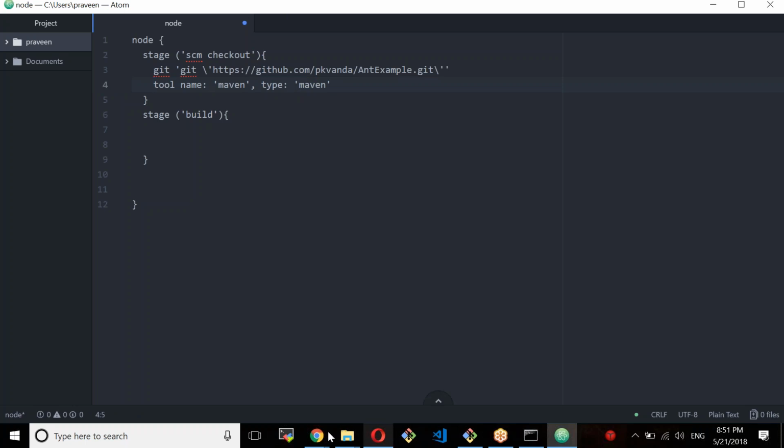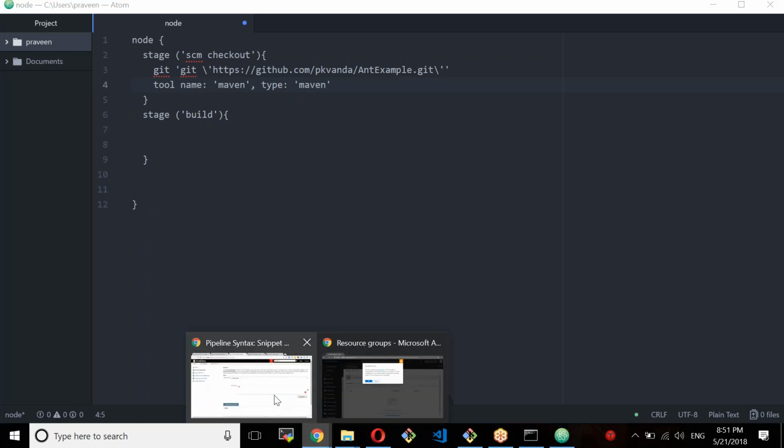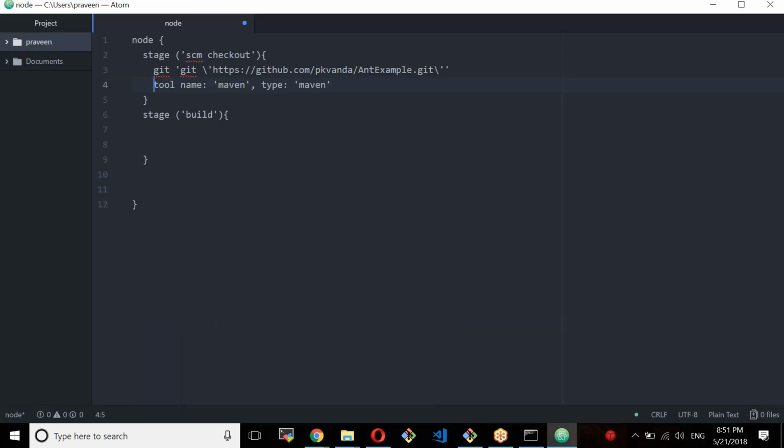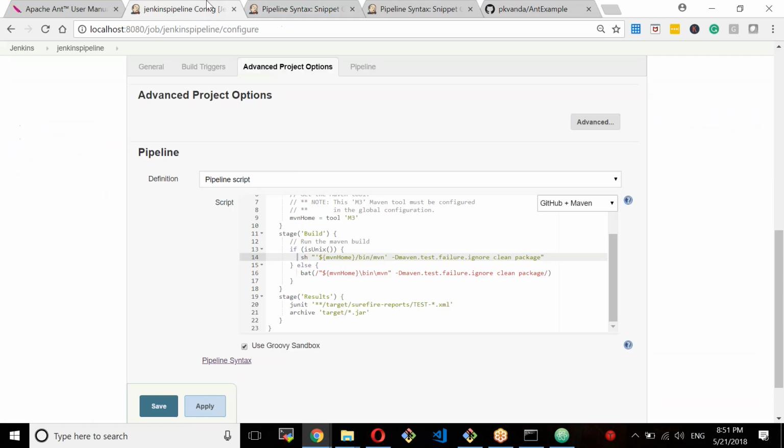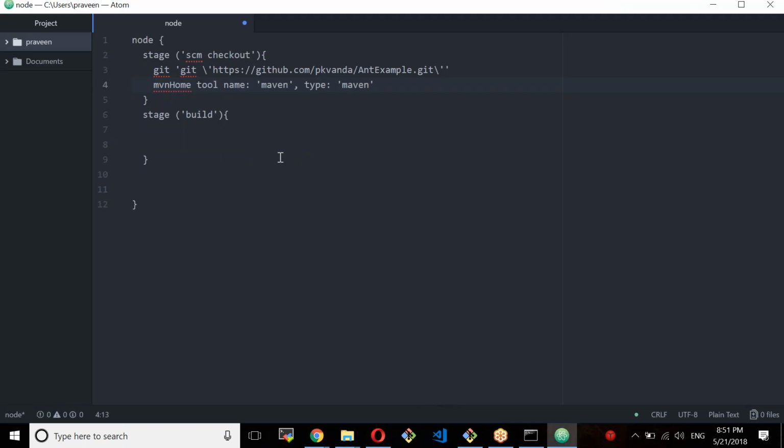Okay, so the tool name that we are defining, in this case, I'm just putting in a variable called, as you see here, a variable name MVN_HOME. That is what we are going to define here. MVN_HOME equal to, now going forward we are going to refer to this MVN_HOME, and if you refer to this MVN_HOME, it refers to this tool.